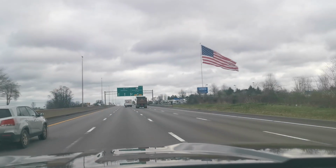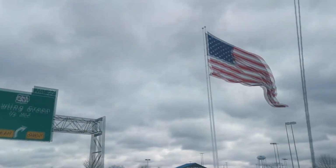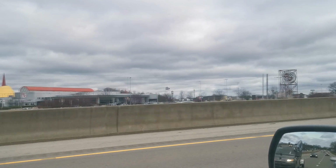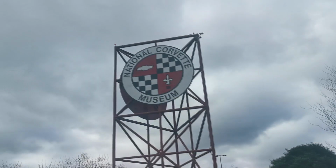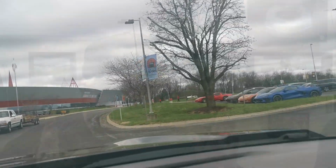Well, before that, we went to the, oh yeah! What am I talking about? We missed the Corvette Museum. So it was homecoming, right? If we were gonna go, we might as well stop at the Corvette Museum, right? I'm glad we did. Yeah, 100%. We stopped. The clock was ticking. We had to stop. We had 1 hour.